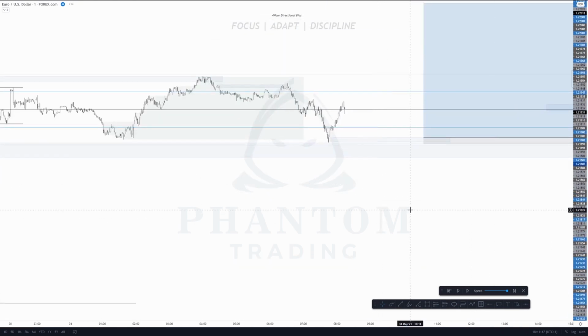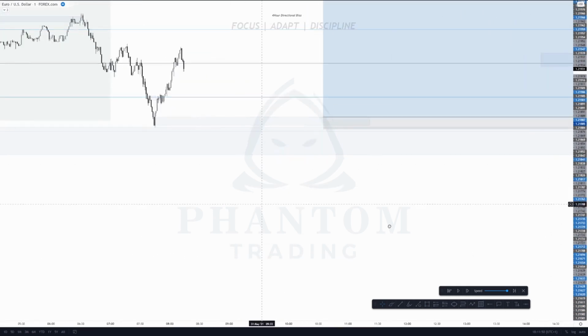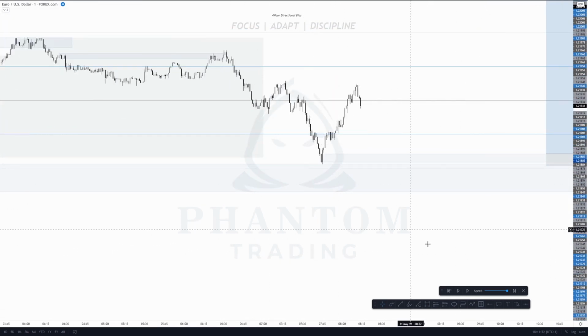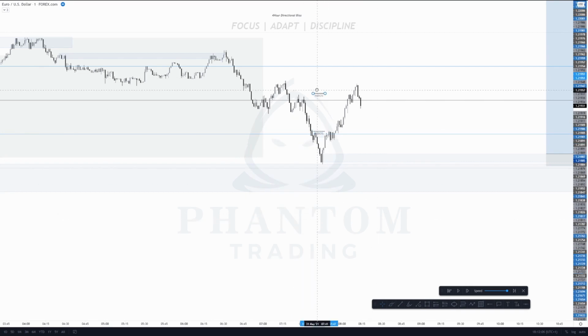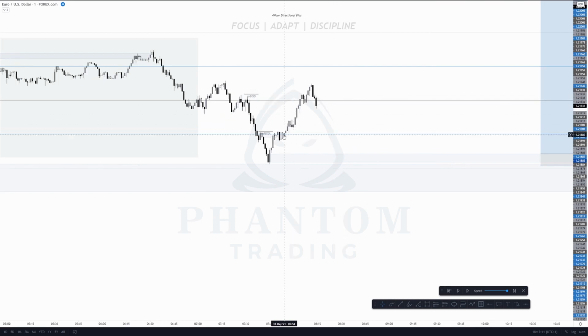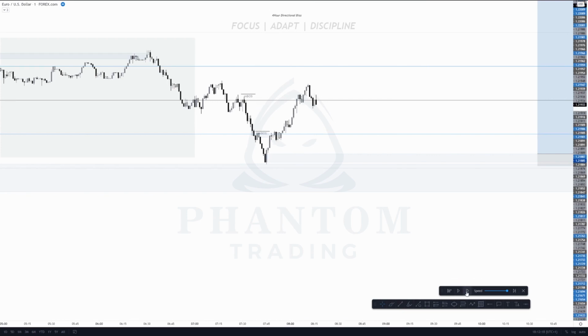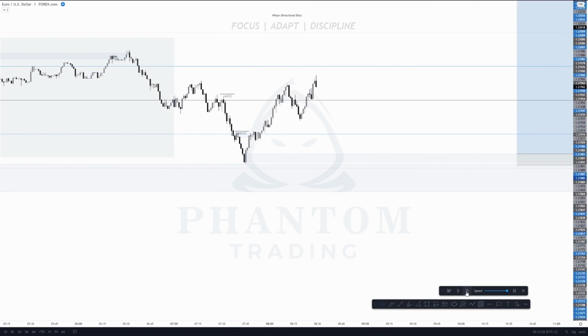price pushed to the upside. We had some supply side failures, you can see here. We then went on to the upside and we created the break of structure here. Still nothing too specific. We had another break of structure here, and on the way up we've got some successful retraces and then additional breaks of structure to the upside as well. So let's just play price forward a little bit more, and then you can see again we've broken substructure.